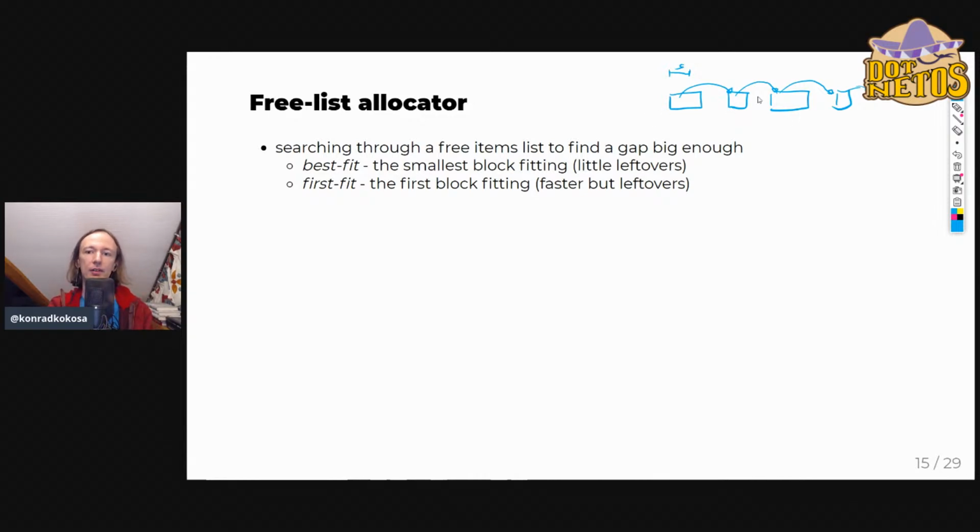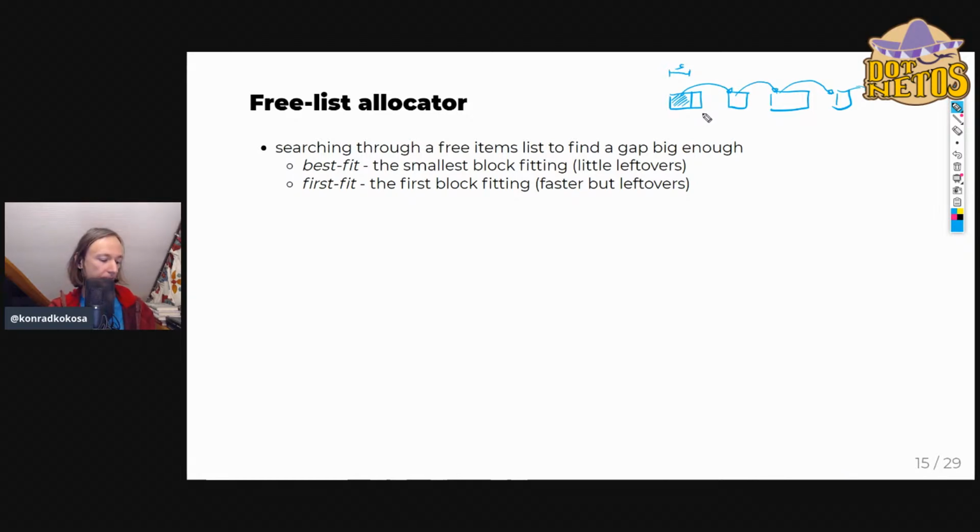So we are traversing the list and trying to find the first block that is just big enough to fit our allocation context, which is faster because it doesn't require scanning the whole list, but unfortunately it is pretty inefficient in terms of using the gaps. Obviously, we will just use, for example, this one for our allocation context, and we will leave this big leftover inside a free list, so we will be consuming this inefficiently.